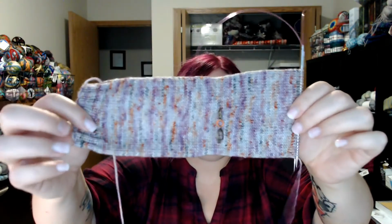So yeah, this has been getting a lot of my love. I guess I'm doing Halloween socks, I suppose. This is a Fish Lips Kiss heel. These are US size 1s, that's 2.25 millimeter. This is where my needles went that I can't do the heels on those other socks. So, this is living in a Fat Squirrel Fiber National Parks bag.